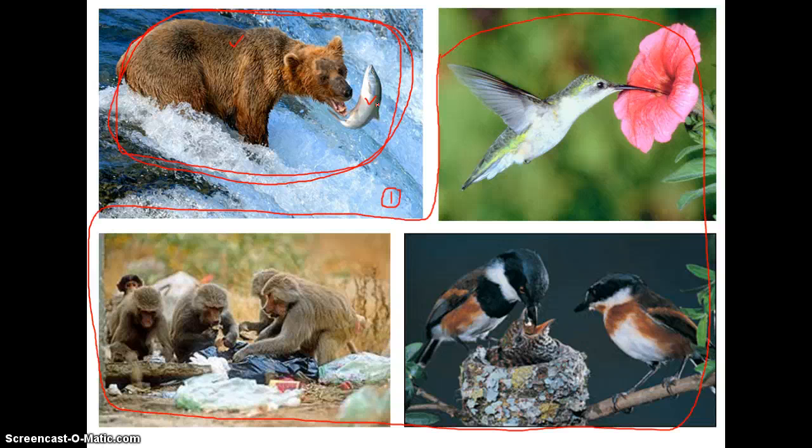So it's kind of a technicality, but we're not talking about two different species living and interacting with one another in predation, but we are talking about two species interacting and living with one another in these other three examples. So symbiosis, we're talking about different species living and interacting closely together. In predation, we're not talking about the same thing. So predation is not an example of symbiosis. It is, however, an example of community interactions.